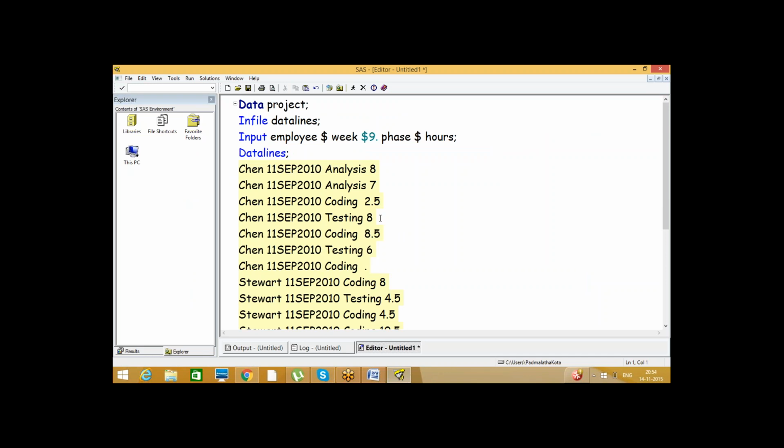I have two employees here, like Chen. Chen has worked on 11th September. This is my week. So total 52 weeks. They get weekly payment. So in this week, how much work he has done and in what areas. This is the data which I have.